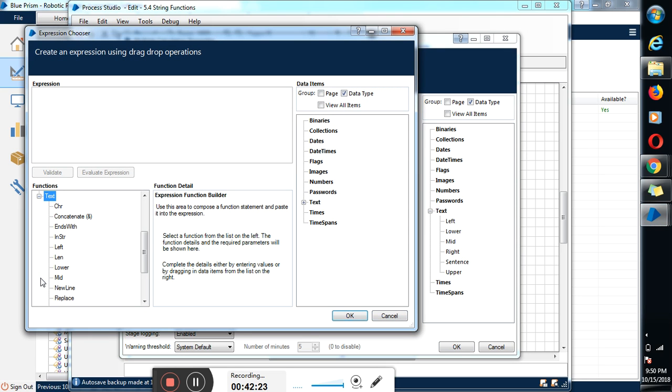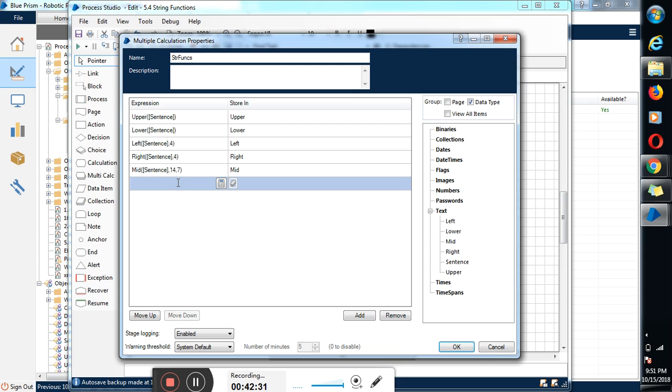What else we have? Yeah, new line is something like replace. Replace of sentence, comma, what do you want to replace and what do you want it to be replaced with. Let's say I can give Bangalore.